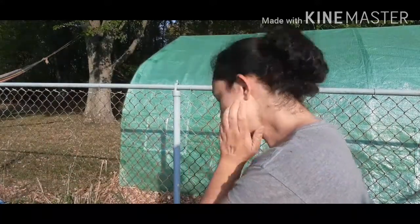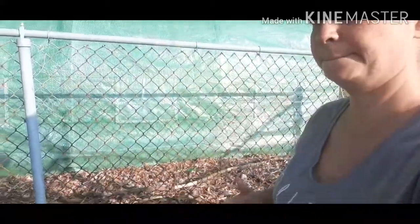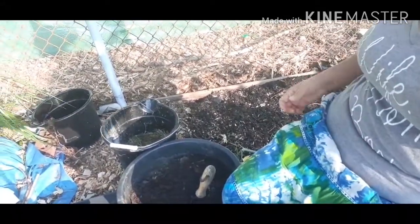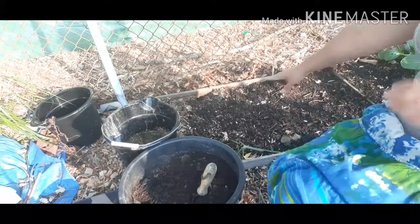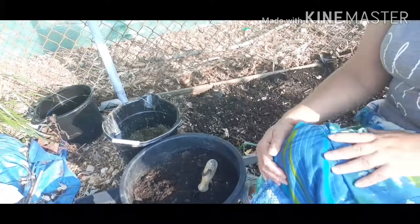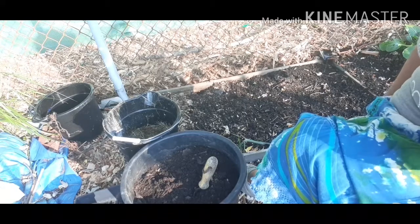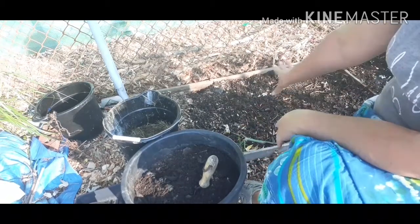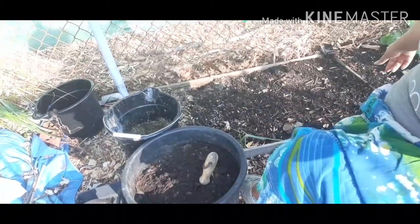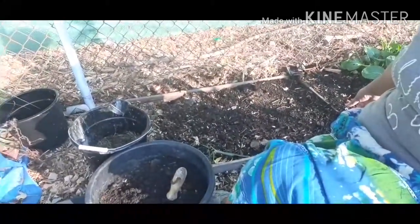But for now, this bed behind me is where I'm going to put some of this kale. And then I also have a couple of spaces where I didn't have any luck in germination. So I've got some more fresh compost. I already amended most of this area here, as well as over here next to the bok choy. Let's see if I can get this whole shot in here.